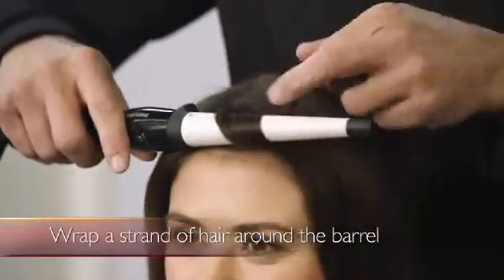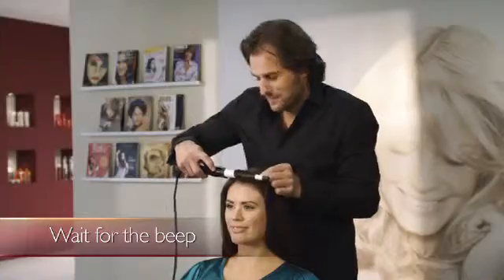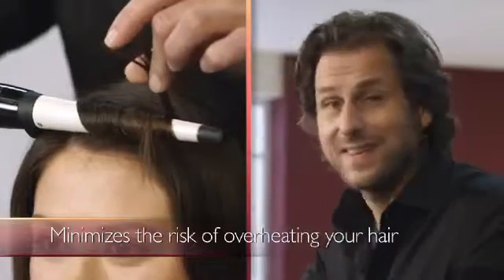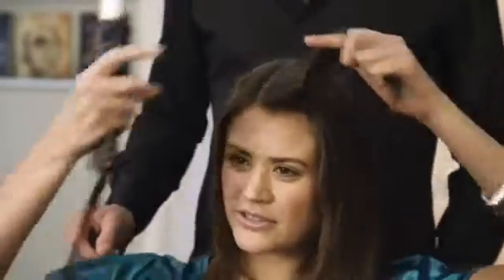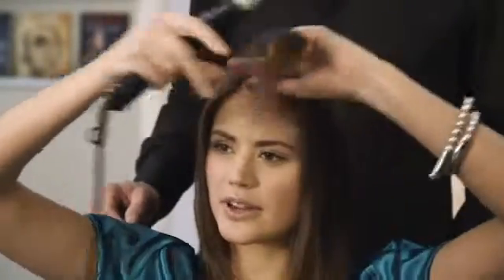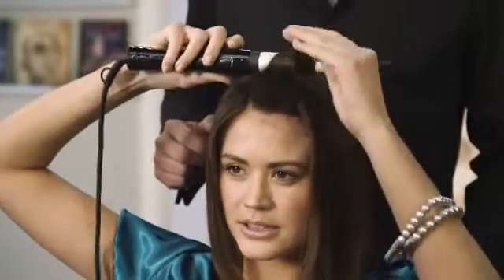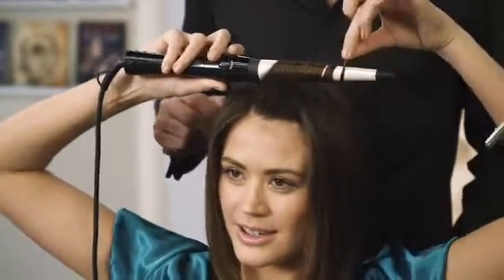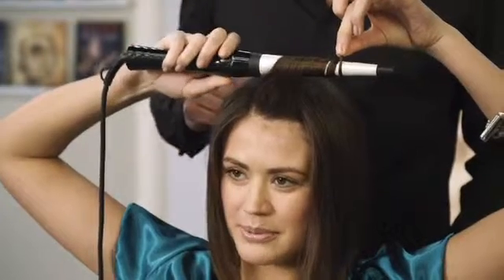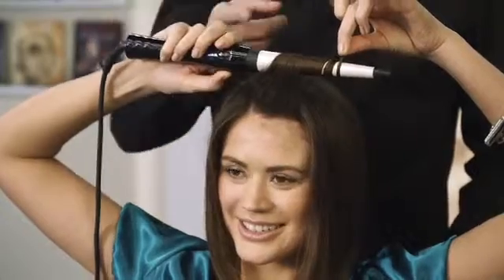When the hair is wrapped around the barrel, press the curl ready indicator button. It beeps when the 5 seconds we selected are up, and this minimizes the risk of overheating your hair. So I take a section of about 3 by 3. Then I wrap it from the base around the curler and press the button. The curl ready indicator is ready now — you hear the beep? Just release it. Look at that beautiful curl!